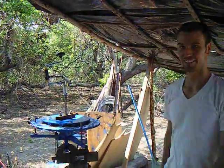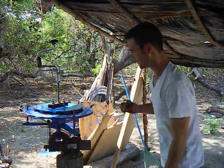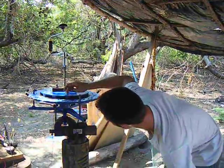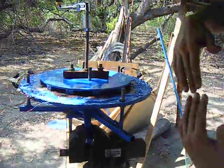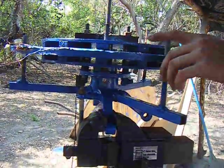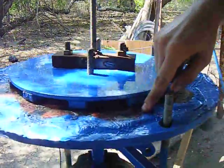Today I'll be doing an experiment with an axial flux alternator that we just finished building. The way this works is that there's two magnet disks mounted along a spindle hub. One of them is a north pole, the other one is a south pole, and they alternate around, so there's a strong magnetic attraction between the disks. In between here is what's known as a stator. It's filled with 9 coils with 110 turns of 16 gauge magnet wire.